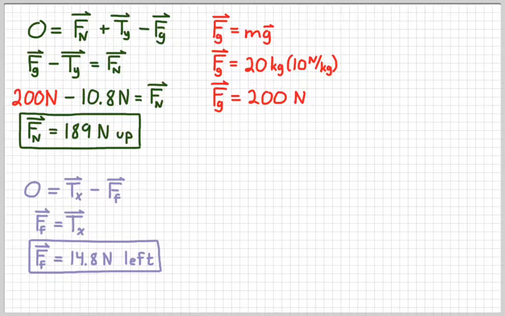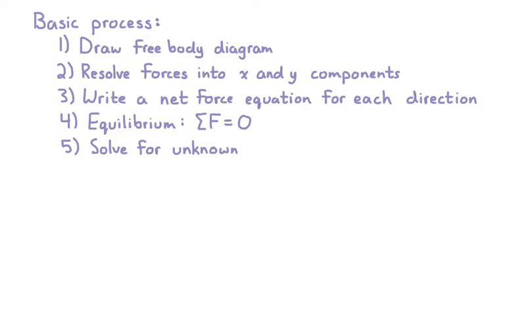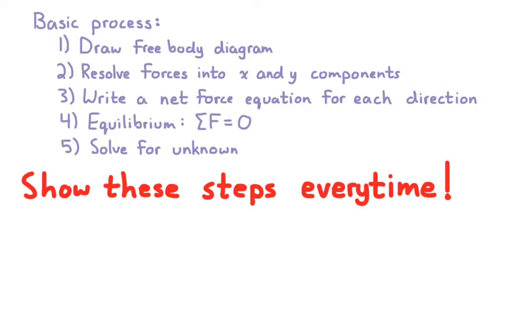So the things to remember here. Follow those five basic steps. Draw a free body diagram. Resolve any forces that are at an angle into x and y components. Write a net force equation in each direction. Set each net force equal to zero. Because all these things right now are in equilibrium. Later on, we'll learn about what happens when they're not in equilibrium and things are speeding up or slowing down. And then after that, it's just a little bit of algebra. Solve for the thing you're missing. For the most part, it's simple algebra. It's like adding and subtracting. Nothing too exotic. Really, really, really important. As your teacher, show these things every single time. Do not skip these steps. Do not get in too much of a hurry. It'll make things more confusing for you when you make a mistake. And it's more difficult for me to see what you're doing right versus what you're doing wrong.